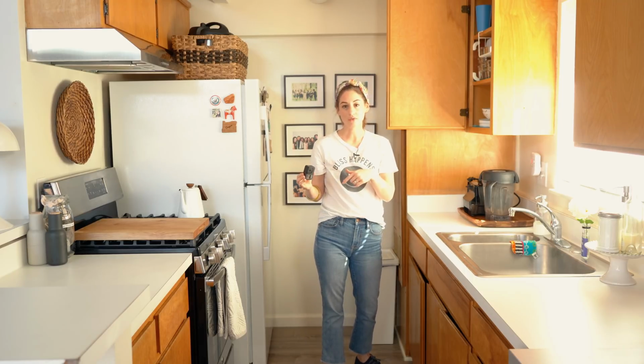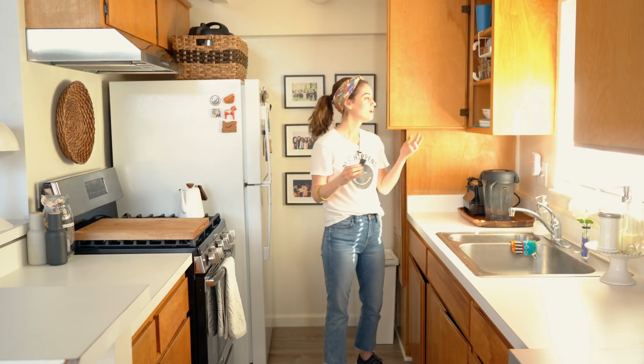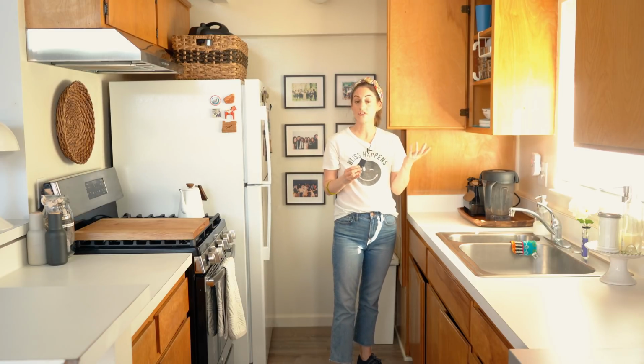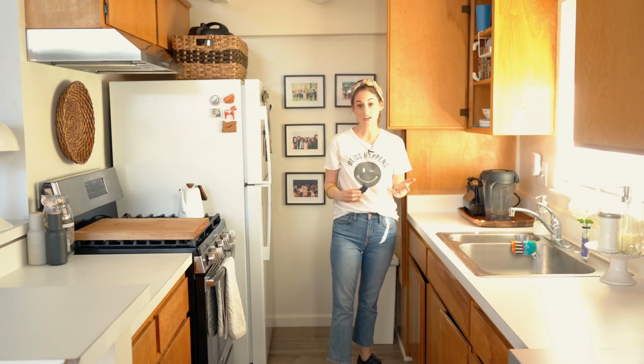We have one kitchen bin that's in our storage closet. I have the rest of our set in that bin for down the line when we can have people over again. But generally, having just 4 of each works really well for just the 2 of us, and it ensures that we don't end up having a ton of dirty dishes and have to spend a lot of time cleaning up the kitchen.